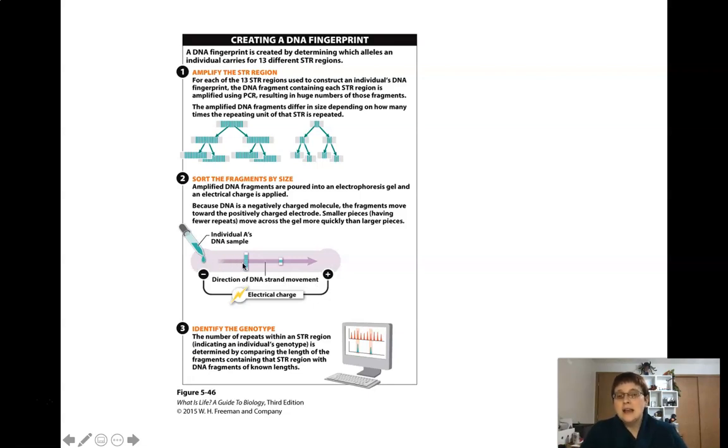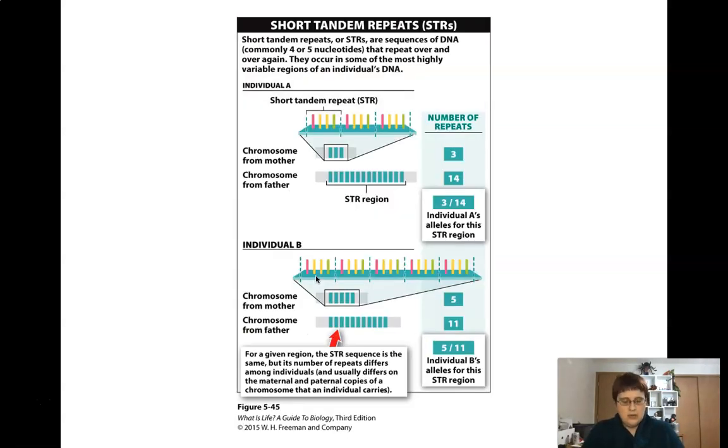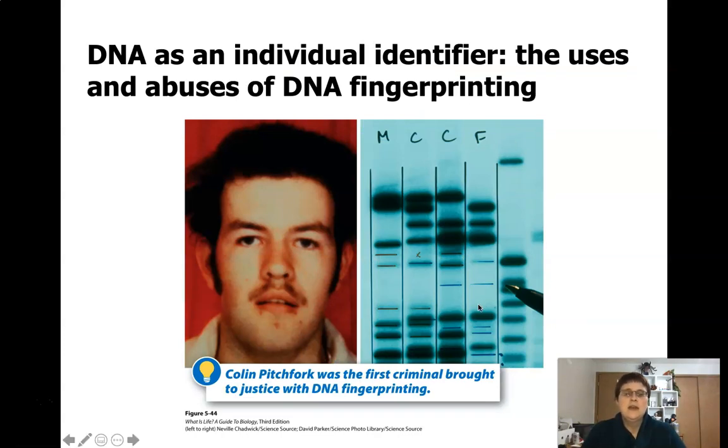Now, the STRs are going to get sorted by their size because the bigger they are, the slower they move through the gel. The smaller they are, the faster they move through the gel to the other end. And so what happens is, they get pulled into bands across the gel. And then we can read them on a computer, or we can read them as you can see here. So that's what these bands are. These bands are those STRs that have been measured out, right? They've been pulled across the gel and then measured.